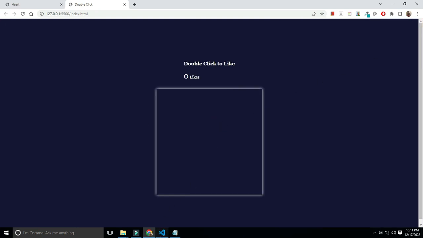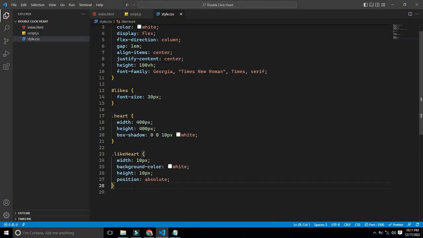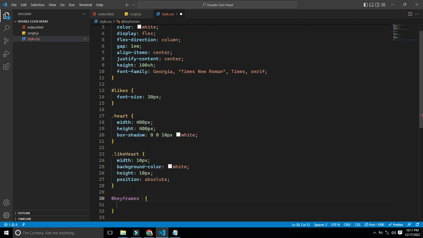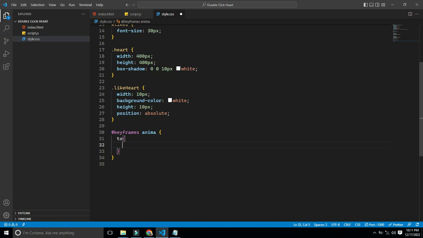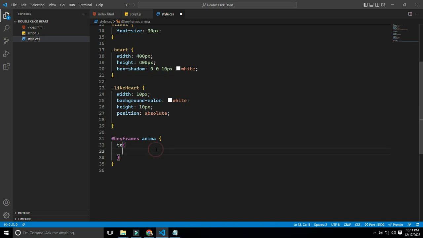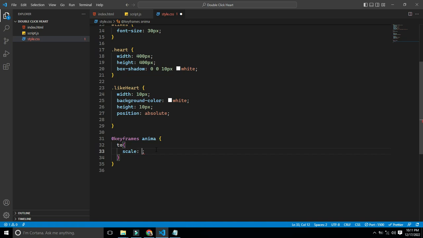Now we just have to add the animation. To add animation, we have to come up here and create a keyframes. To the keyframe, we have to give a name, we can say just to. We don't need from because the from will be taken from here. To scale, we can give scale 10, I think.